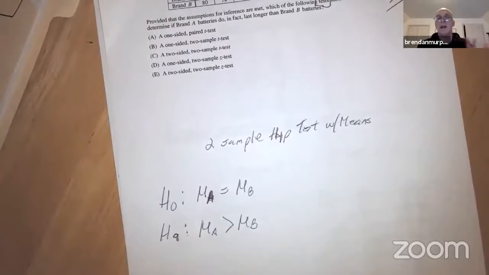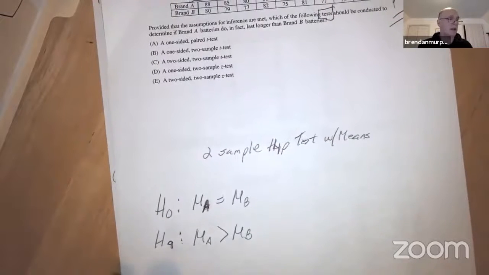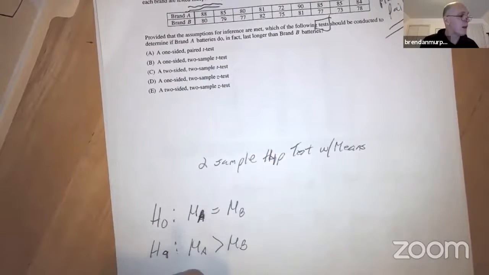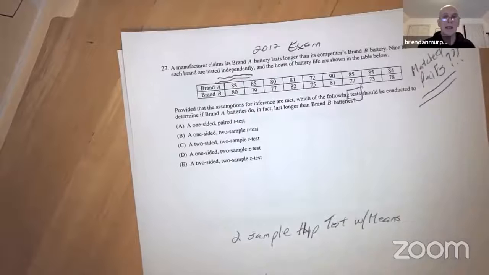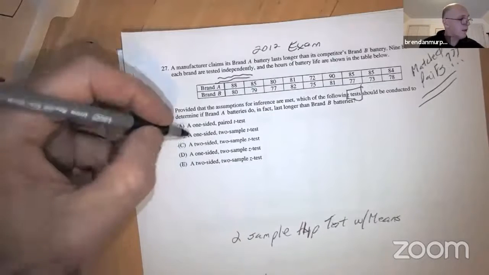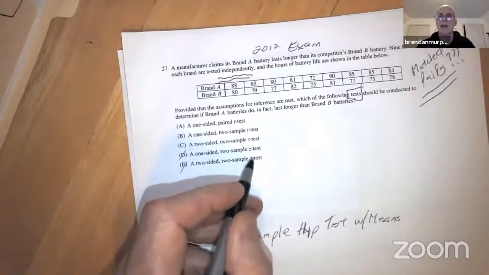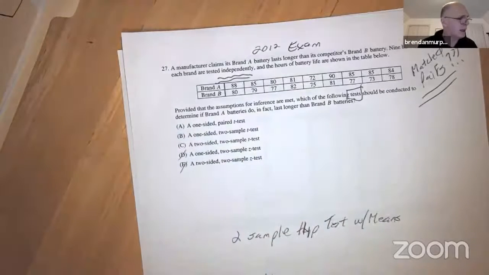Of course, on a multiple choice, perhaps you don't need to do this. If it helps you, great. If it doesn't, that's okay. It's not needed in the problem. So I went up here and it sort of felt like I could get rid of D and E. Those are talking about Z tests. And usually when I hear Z, I think proportions, and T, I think means.